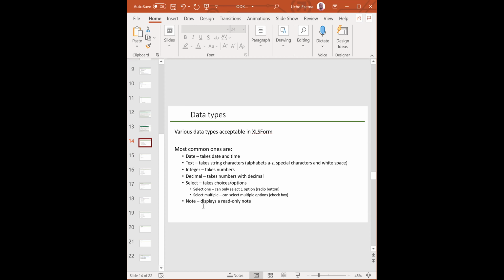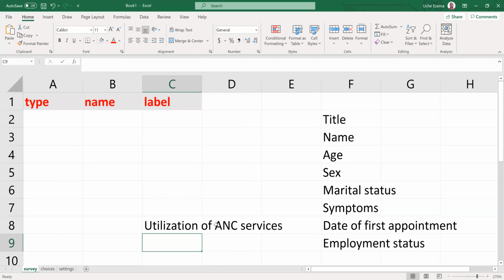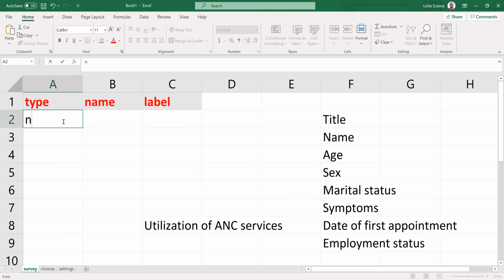So coming back to our questionnaire, the type that we need here is going to be note.